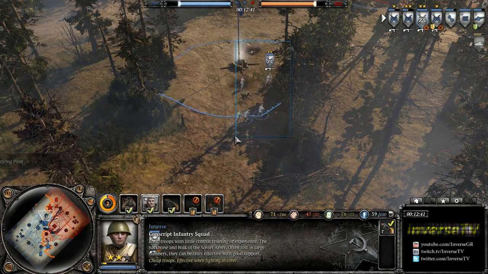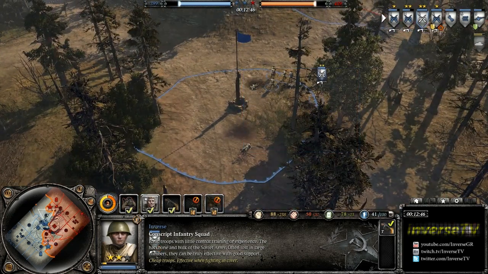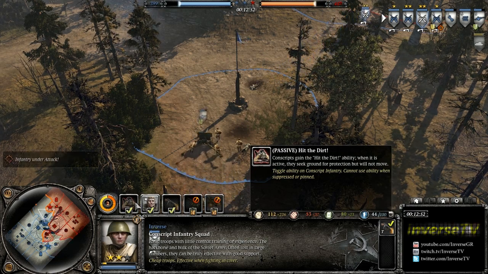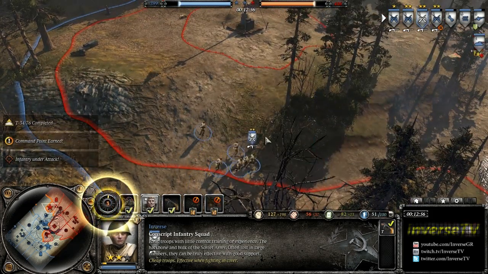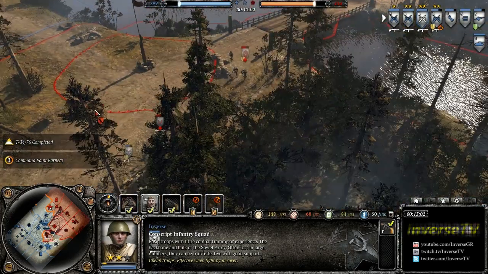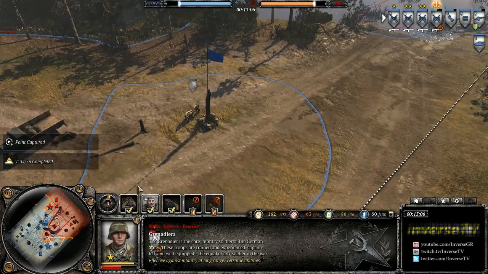However, a combination of submachine guns and the hit the dirt ability, which is this ability right here that you get from the Guard Rifles Anti-Tank Doctrine, makes it very difficult for an Axis player to dislodge well-positioned conscript infantry. But it can definitely be done, and that's of course something I'll be talking about in my next segment.